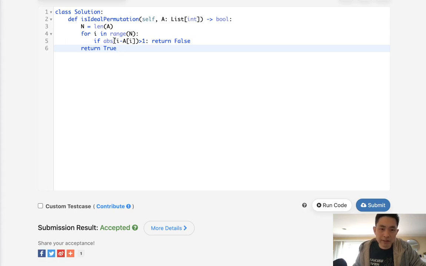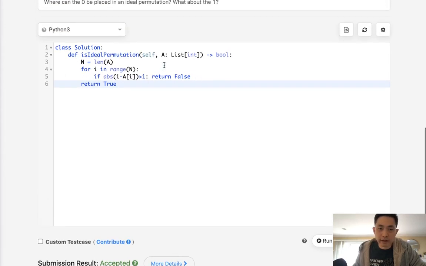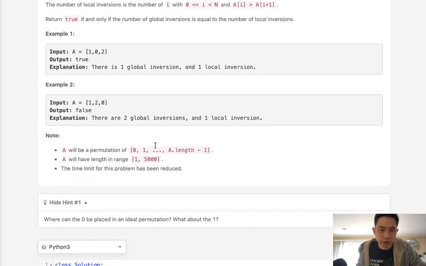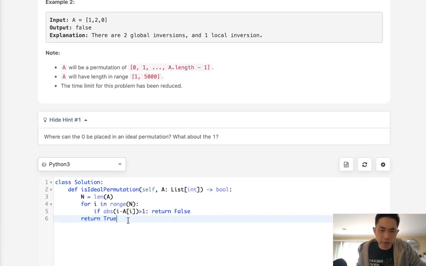Now I realize this solution is very simple which surprised me but definitely was not easy to come up with because the first approach I was trying to do was find the number of global inversions. So only when I did some research and finally figured out yeah we need to think more about what the problem is asking here. We don't care how many global inversions there are, we just want to know if the number of global and local are the same.